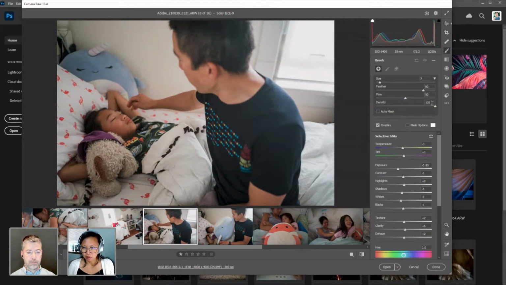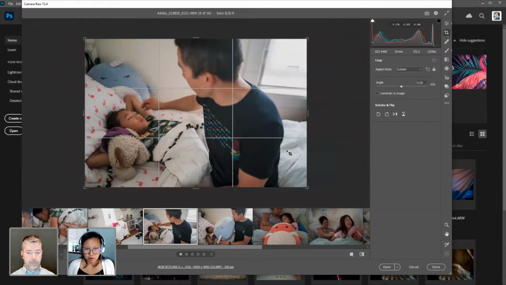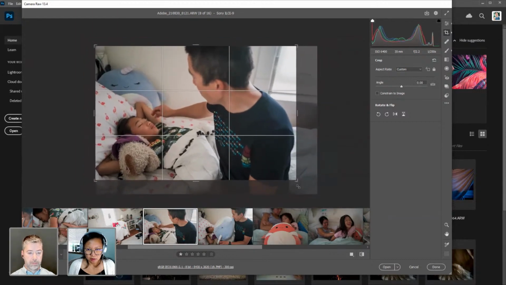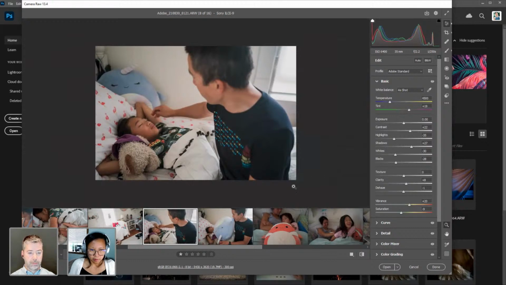So far, I like the color on that. I might just add on a brush of, that might be a little bit too much. And then crop it in just a little. This one's tricky because I don't want to cut off too much of the head, but I also don't like, right now, I like that you can see a bit of his arm, because otherwise it might look a little funny if I just take it all off, but let's take a look. Okay, that actually worked all right.